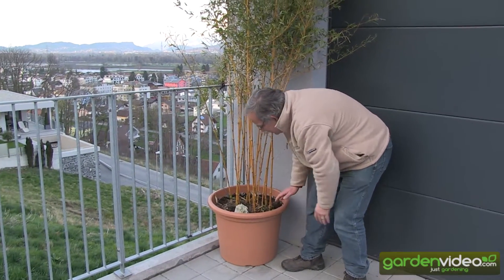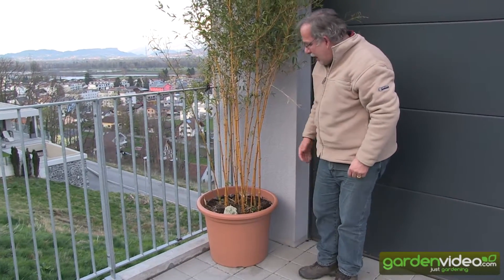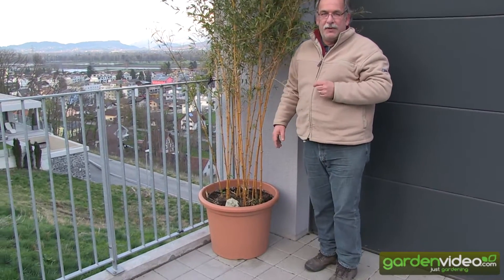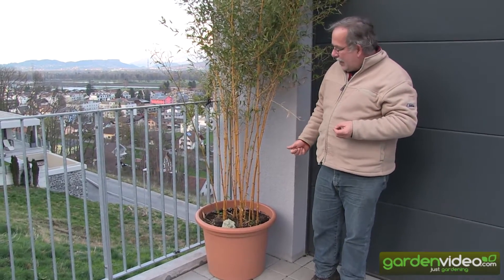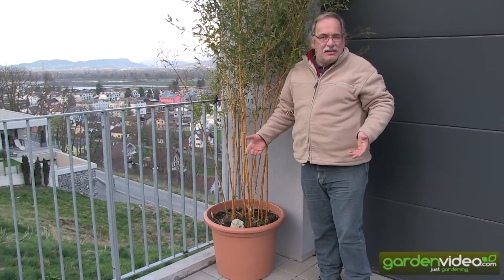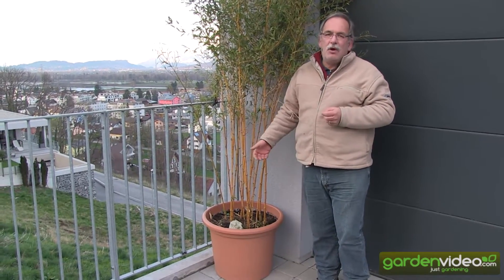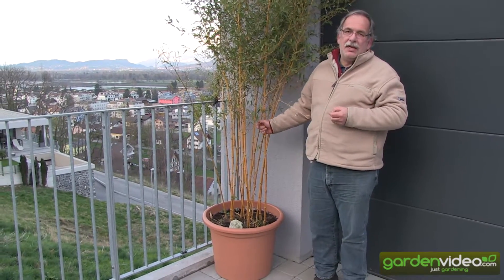To have even more insulation, have some mulching material here on the top of the pot. So it's very important to insulate it against the cold. If it's below minus 15 degrees — which can happen here in Switzerland but is not very often the case in the UK — of course you have to bring it inside.